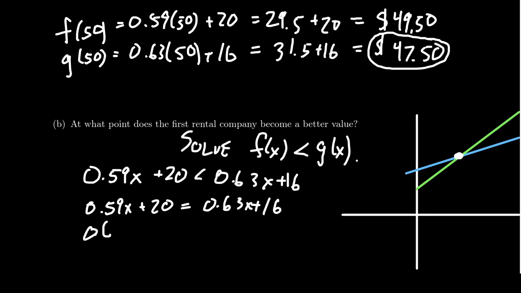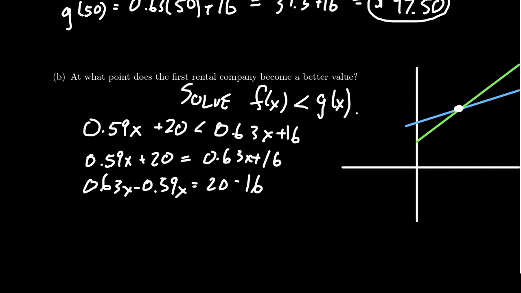So we're going to take 0.63X minus 0.59X, and this is going to equal 20 minus 16. If you start solving this linear equation, the right hand side is pretty easy. That should be a 4. 63 cents minus 59 cents is going to be 4 cents times X. So divide both sides, you're going to get that X is equal to 100. So if you drive more than 100 miles, 100 miles is the point match right there. At 100 miles, the two companies will cost the exact same in terms of renting.